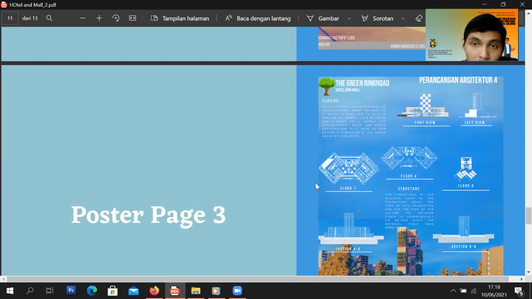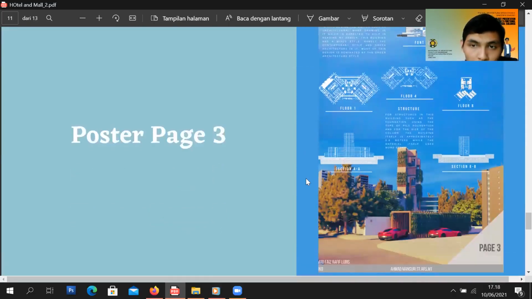Most of this design is dominated by the postmodern style. For the structure of this building, the foundation uses a pile foundation, and the size of the column is approximately 0.8 meters, while the material itself uses more steel.